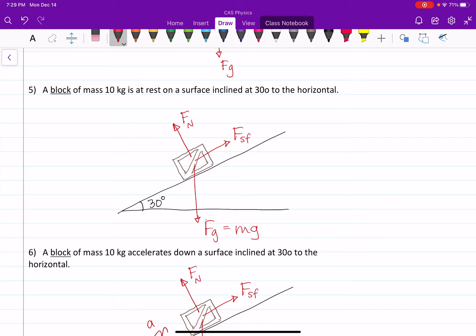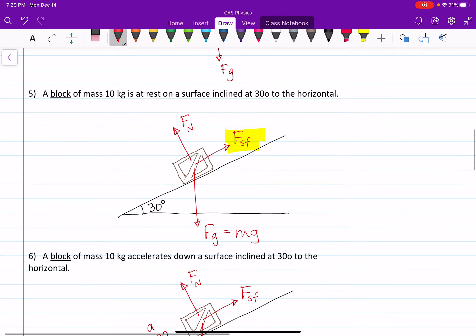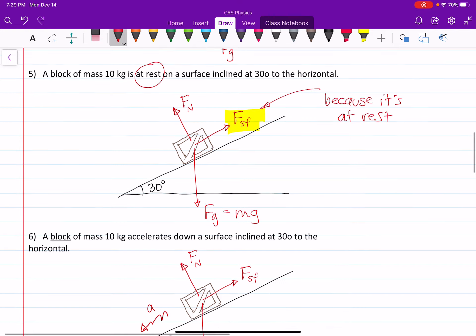Now, they don't say anything about friction. And this is something we're going to get into more later on in this course. So if this wasn't intuitive to you, that's okay. But the fact that it's at rest means that the forces are balanced. We'll talk about that more later, but basically that implies there's some force preventing it from sliding down the ramp. And so this is because it's at rest. And like I said, we'll explain that with more detail later. So if that was not totally intuitive, I wouldn't worry too much about it.